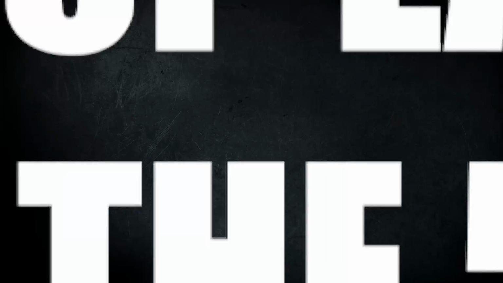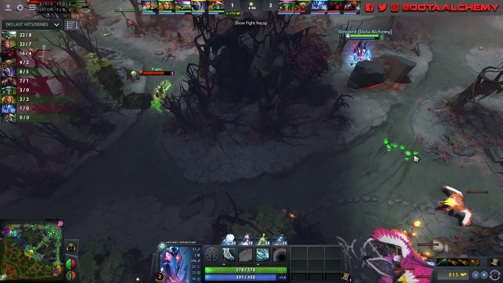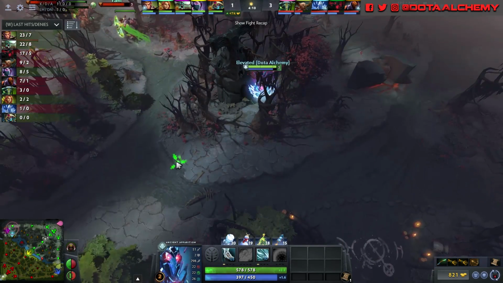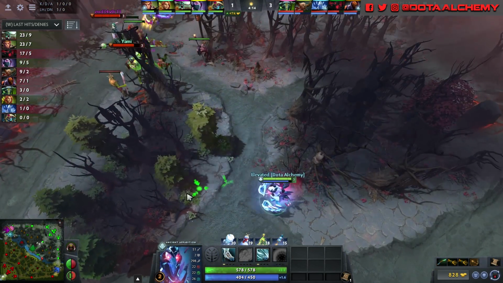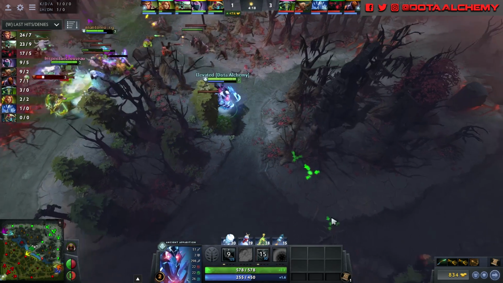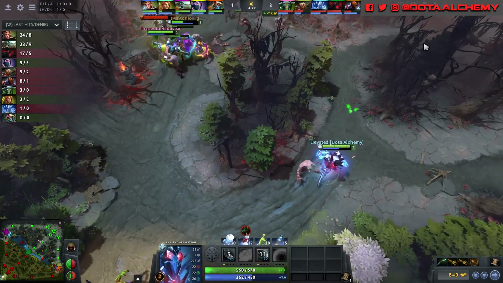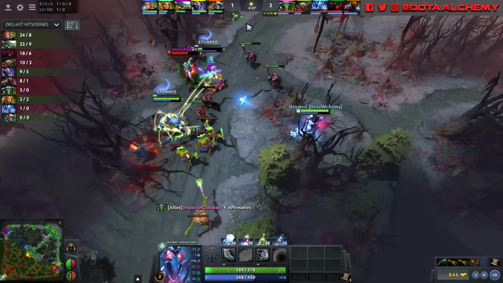And number 5 is to set up early for the first bounty rune spawn. The change to the 5-minute bounty runes has created a huge dynamic of early fighting in most games. Though the runes give a relatively small amount of gold to each hero, the overall impact of getting 3 or 4 of them at 5 minutes is a sizable gold swing for the entire team. Additionally, it can be a pretty serious hit to team morale if you are in a tough laning stage and see the other team snag all 4 runes with an Alchemist on the team, for example.